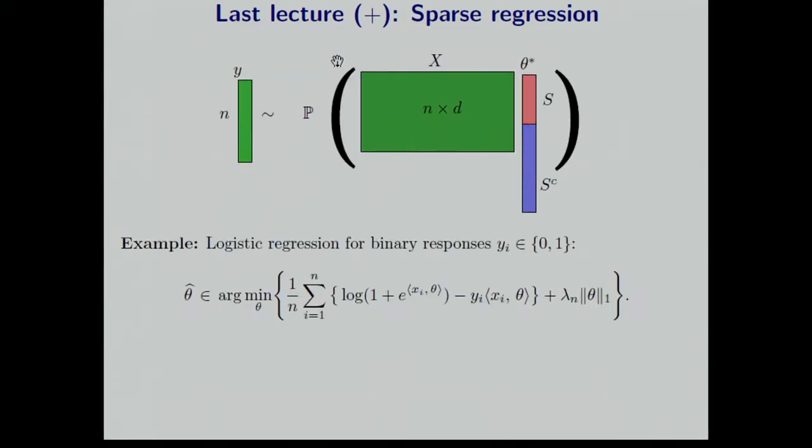These kinds of things would be useful if I wanted to model binary responses. If I had voting data or other binary data, it wouldn't be appropriate to have a linear plus Gaussian noise model, but maybe a logistic model would be appropriate. A logistic model essentially models the probability of seeing a 1 by a logistic function. And so you'd get a simple convex program, and you could wonder, can we say similar things about that?